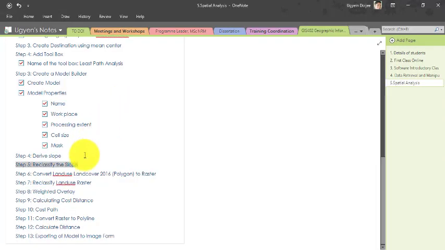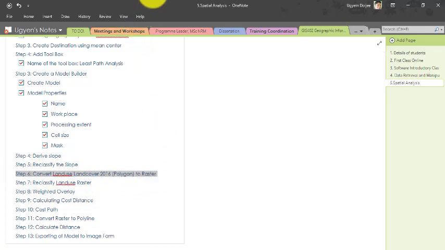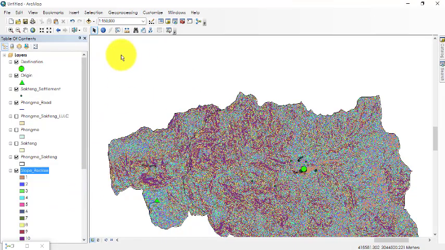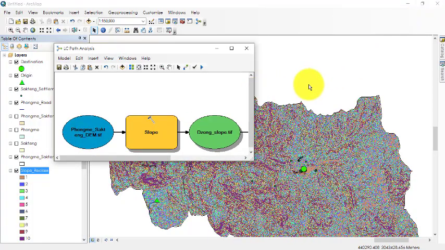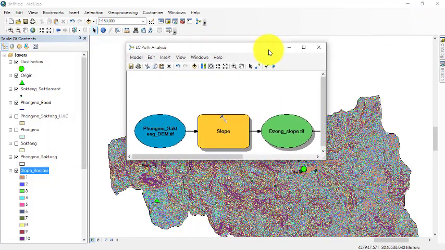All right, the next process, let us see where are we. So the next process is to convert the land use land cover 2016 to raster. So we need to now convert the land use land cover of Phongme and Sakteng to raster.